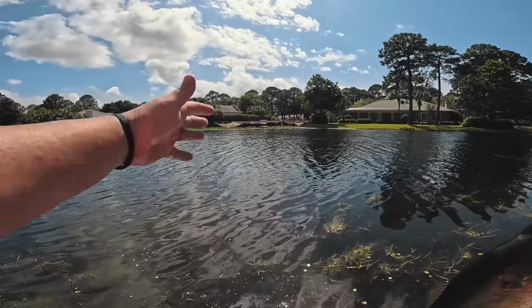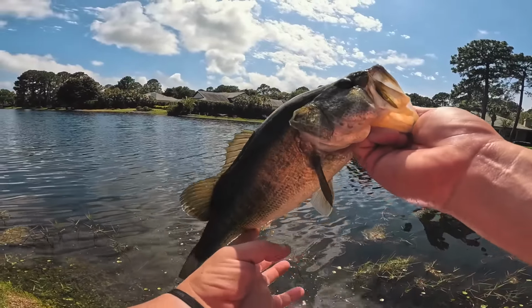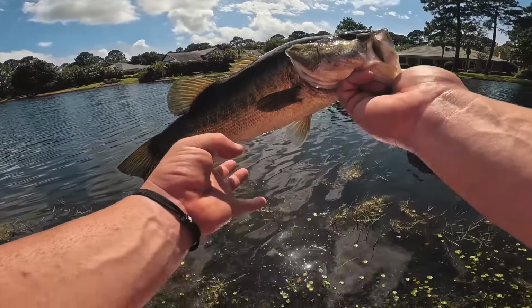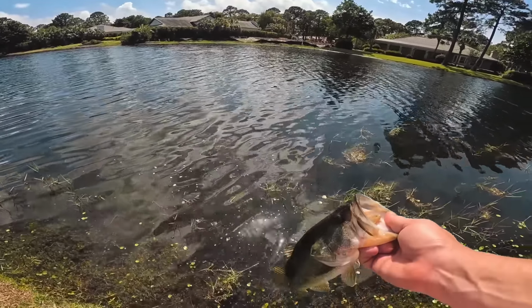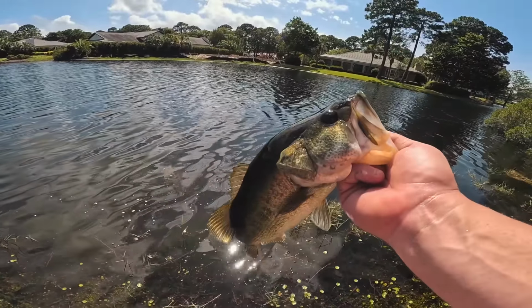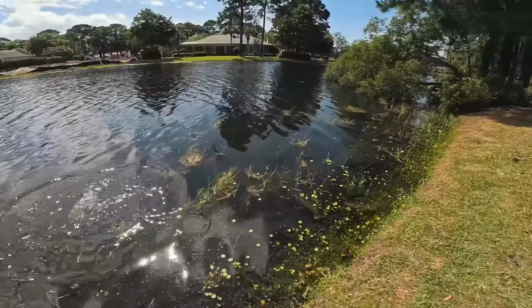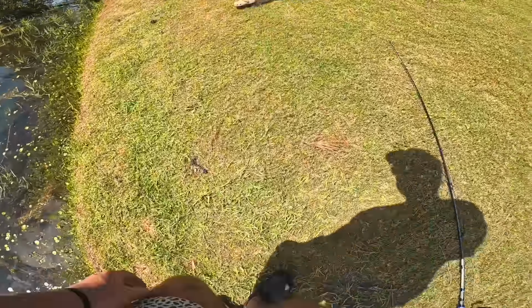Literally tried to hit the other bank. I fell like 5 foot short. Let it sit for like 2 or 3 seconds, like April said earlier. Boom, boom, boom. Done deal. Thanks for playing, buddy. We'll catch you next time. That was a good catch, too. Holy smokes.